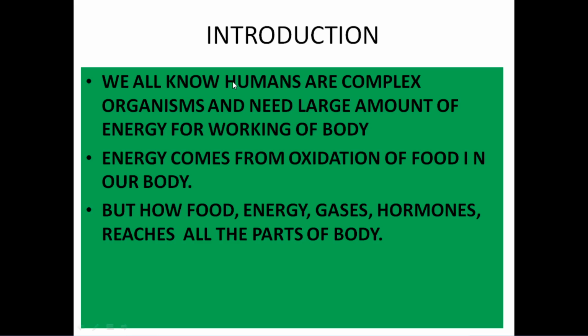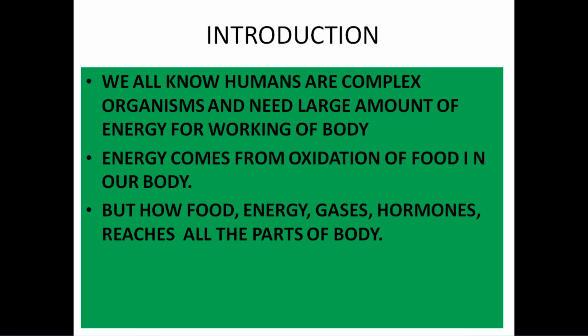As you know, we humans are multicellular organisms. That means we are made up of a number of different types of cells. There are millions and trillions of cells present in our body, more than that actually. So these cells need a large amount of energy, food, nutrition to work properly. But the question is, how do we get energy in our body?